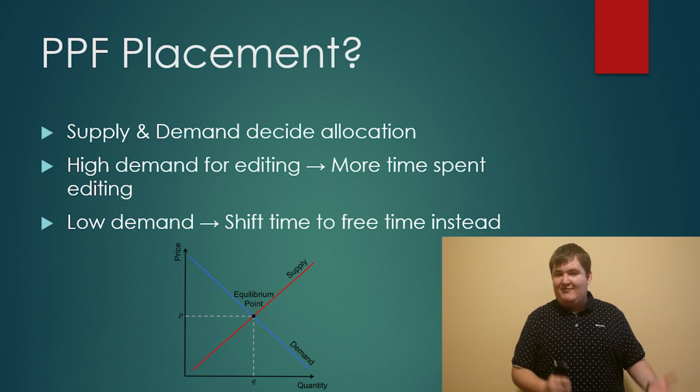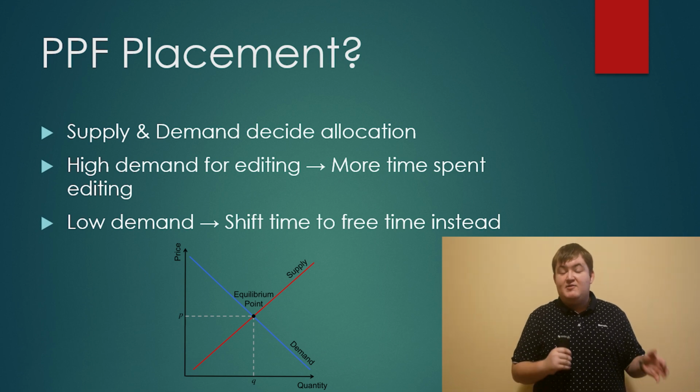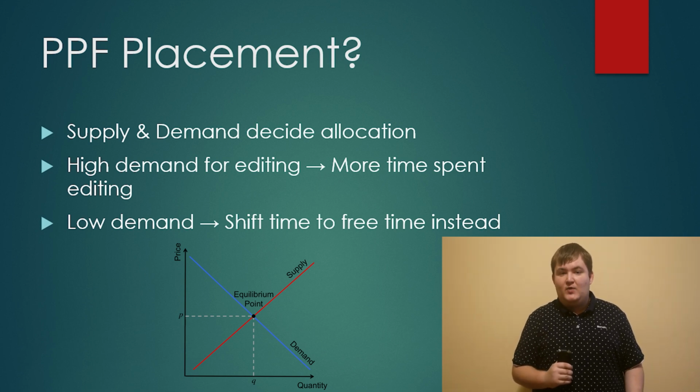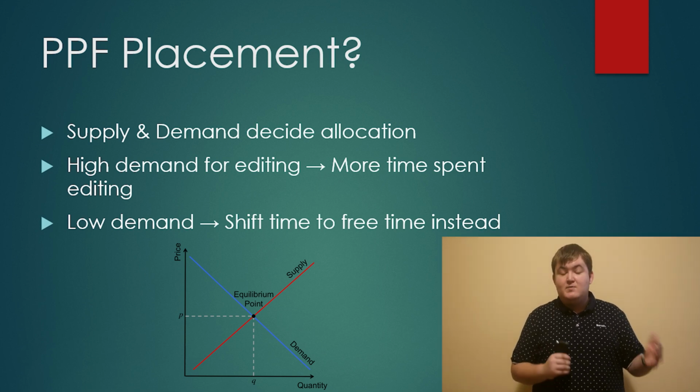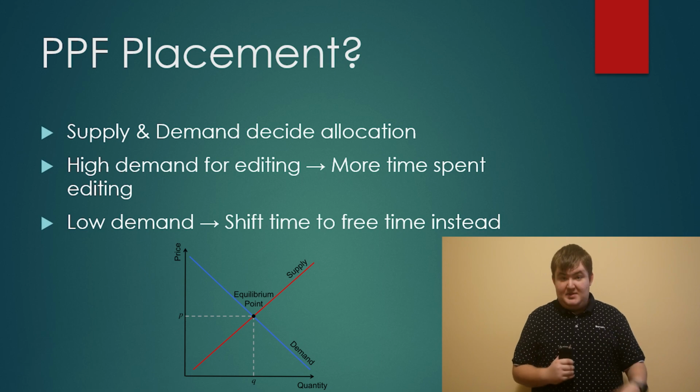Now, hopefully I shouldn't have to explain this, as I know a lot of people are familiar with the concept of supply and demand, but for all the literal 5-year-olds in the audience watching, let me break it down for you. Supply and demand is the quantity of goods or services available to purchase compared to how much people actually want to buy said goods or services. The PPF shows the available opportunities of production, while supply and demand shows what's actually being produced.